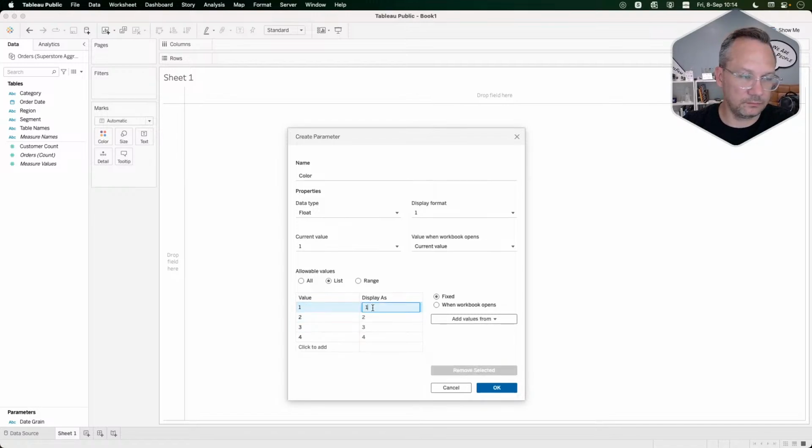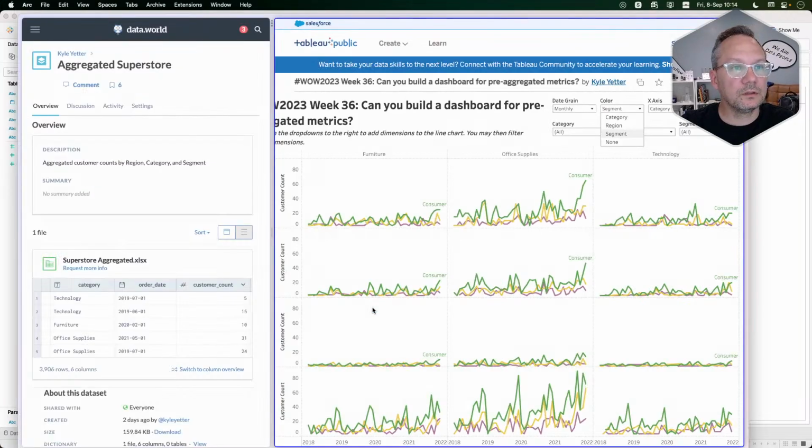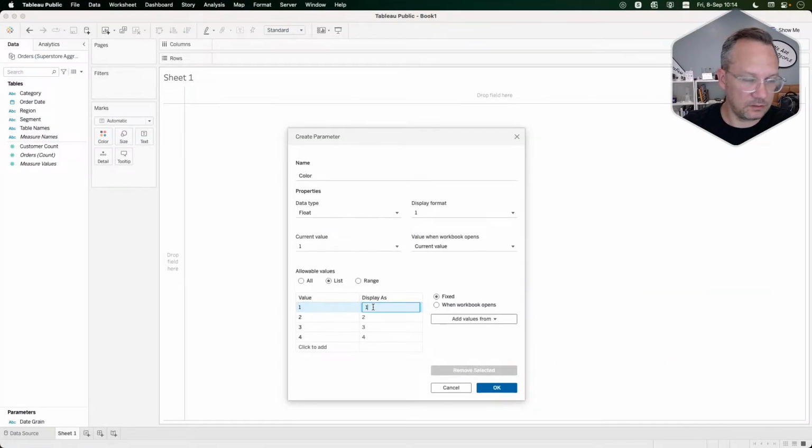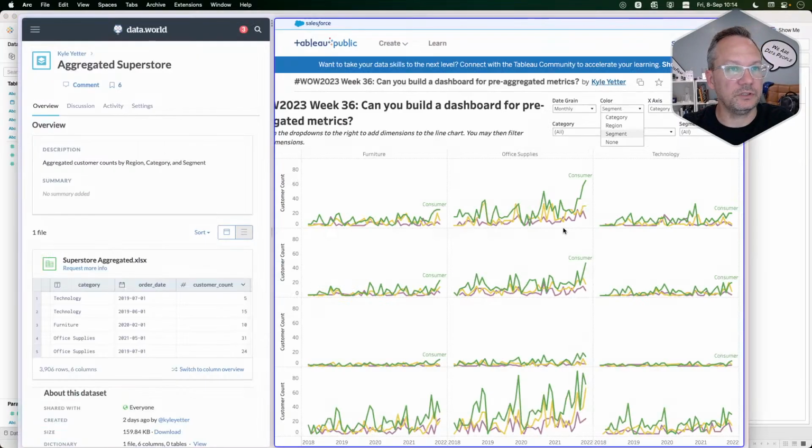And then I'll do category, region, segment, none. And I believe that's what the others are too. Yeah, category, region, segment, none, category, region, segment, none.